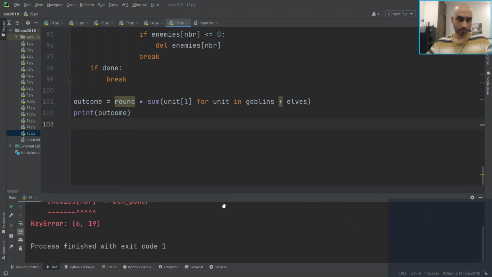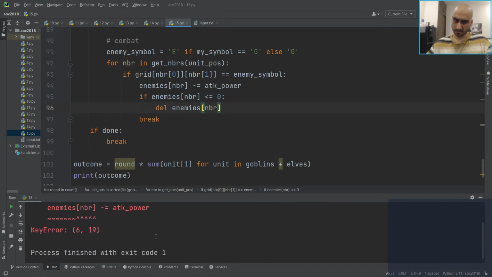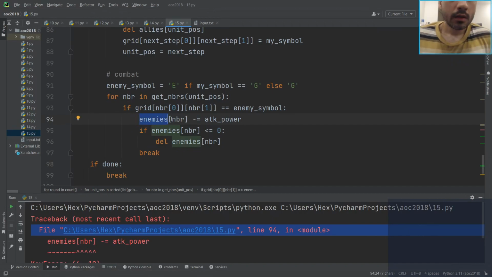245520. Okay, we got a key error. Enemy's neighbor, subtract attack power. For some reason, we saw an enemy symbol in the grid, but that grid location is not in our enemies list.